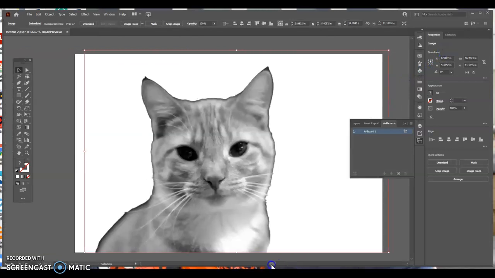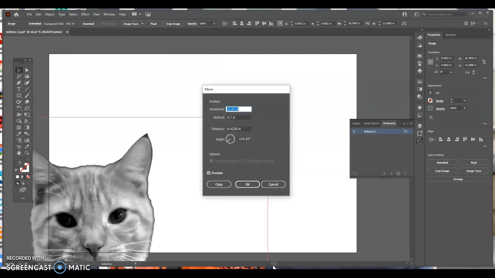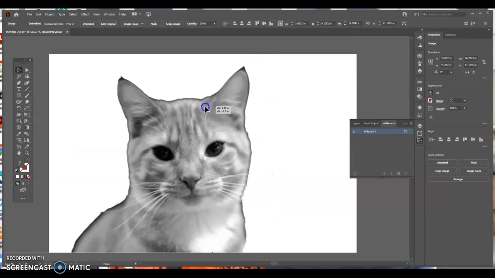So let's take a look. Yep, looking much better. And we're going to press OK. Or not OK. Okay, just reposition her back into spot. Okay, looks good. And we are ready to start. Now, I'm going to have my layers open for this because the layers are the most important part of this project. So we want to have them open at all times because you're going to be switching between multiple layers. So this layer palette is super important.